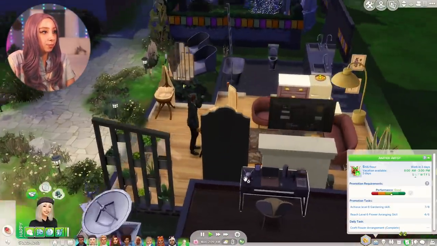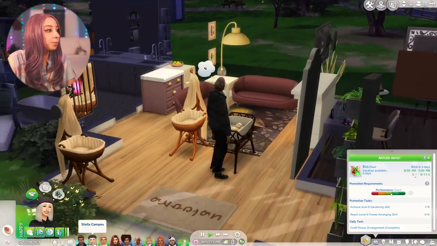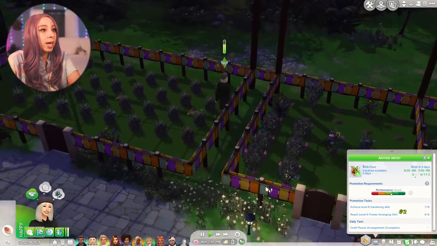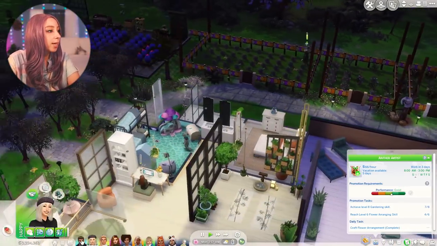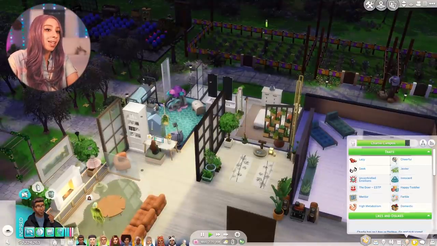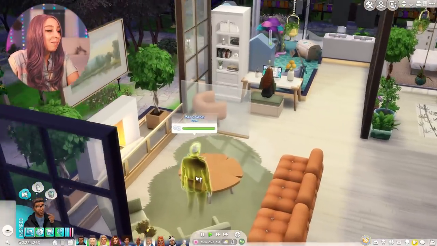Okay, so the baby needs something. Oh, it looks like Charlie's on it. Good boy. All right, the baby's fine now. Stella is still out here gardening because she needs to get that level 8, so I'm gonna get her to keep doing that. Let's see. I can't believe Charlie has never had a job in his life. So crazy. Who's this? Max?